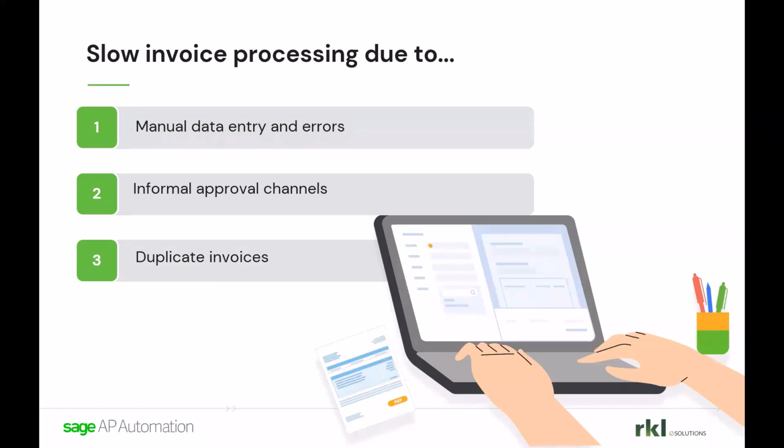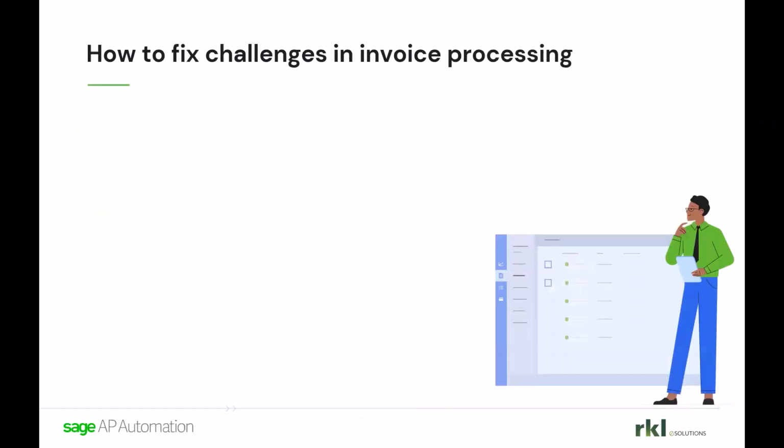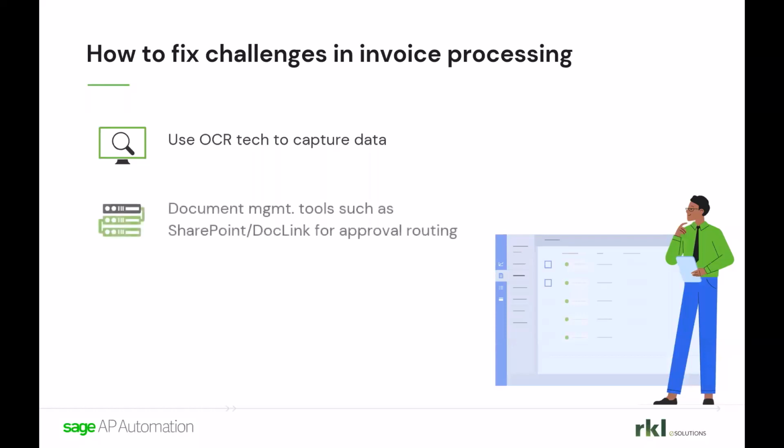So let's see, how can we tackle those challenges without using AP automation? So first, to better manage and figure out how to get rid of that manual data entry and reduce those errors, you could install an OCR technology. There are some very basic OCR technologies out there that, again, it's just a fancy way to say it will do its best to read the image of the invoice. You can also go after some solutions that maybe target document management. So that could potentially help you speed up invoice approvals.